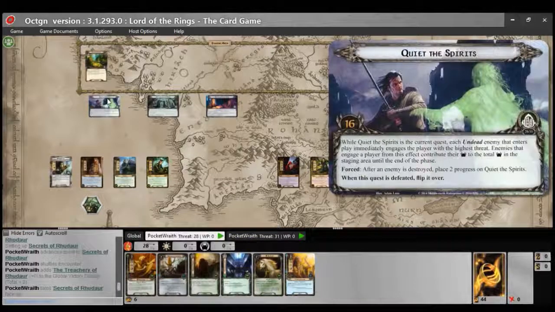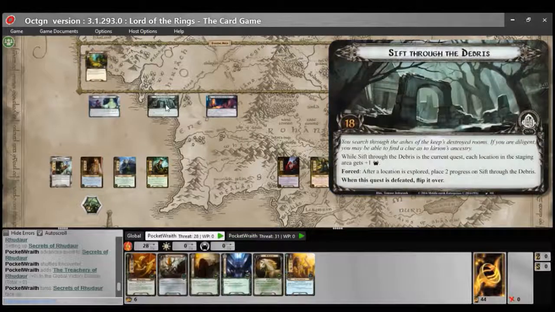Quiet the Spirits, 16 quest points. While it's the current quest, each undead enemy that enters play immediately engages the player with the highest threat. Enemies that engage a player from this effect contribute their threat to the total threat in the staging area until the end of the phase. Forced after an enemy is destroyed, place 2 progress on Quiet the Spirits. When this quest is defeated, flip it over. They all have that last line. When they're defeated, flip them over.